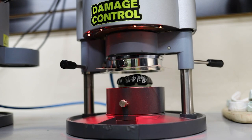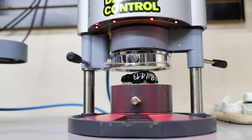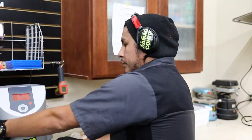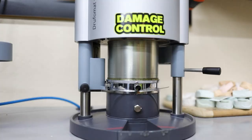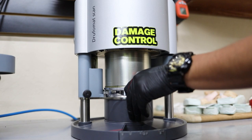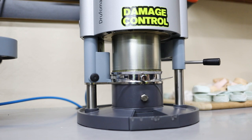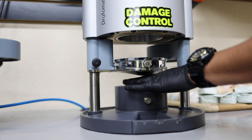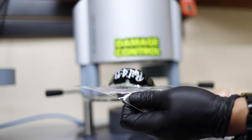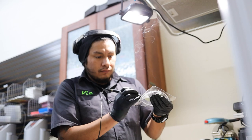So right there, he's setting the time. So we set the time for a certain amount for the heat. So the heat is on now, and it's melting the plastic. And then now we just wait for the cooling off process. So now he'll release the pressure. And the final layer seals everything in. And the final layer too is made of EVA, so it too is protective material.